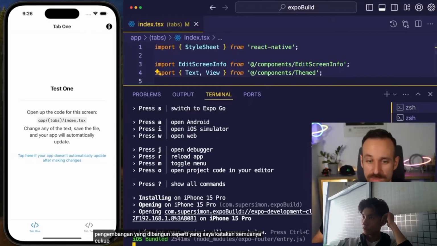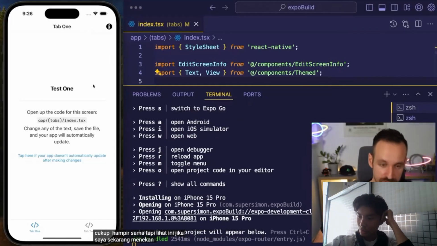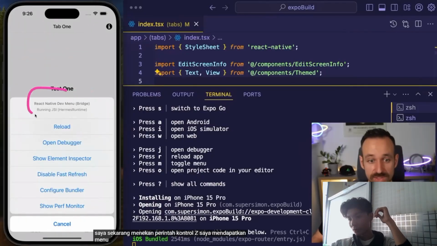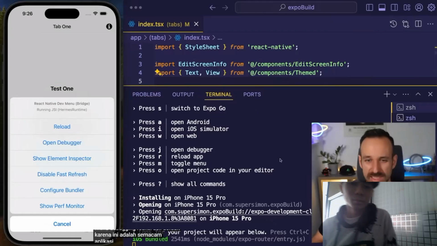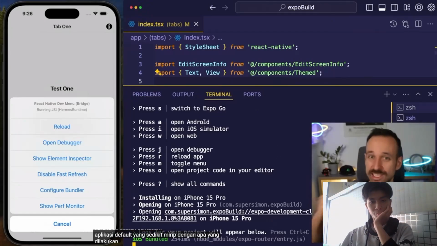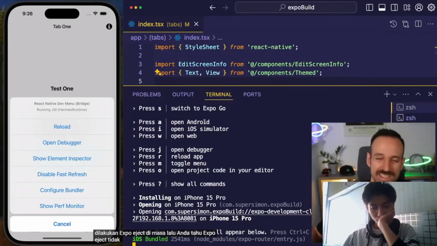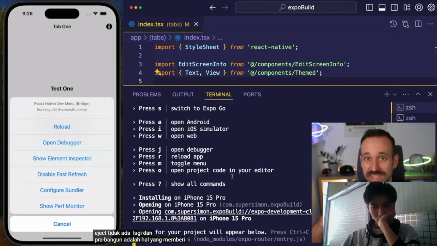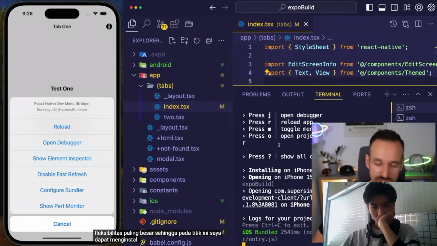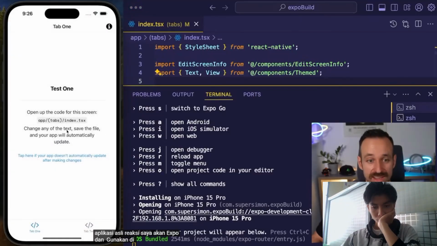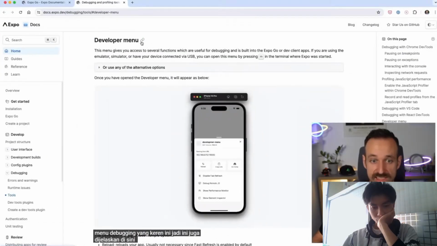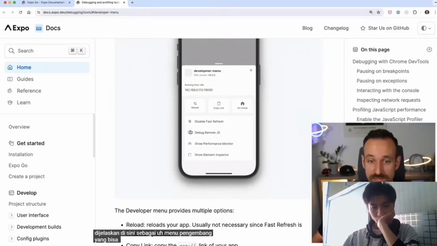As I said, everything's pretty much the same, but look at this. If I now press Command-Control-Z, I get the default React Native debugging menu because this is sort of a default application. It is a bit similar to what Expo Eject did in the past. You know, Expo Eject doesn't exist anymore, and pre-build is the thing that gives you the most flexibility. So at this point, I can install any kind of native module in my React Native application with Expo and use it here in my pre-build. If I want to get back this cool debugging menu, so this is also described here as the developer menu, which you can, by the way, customize.